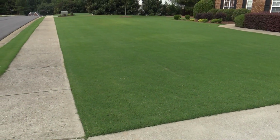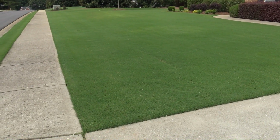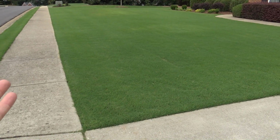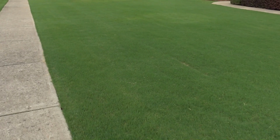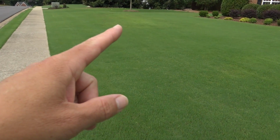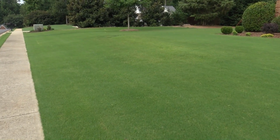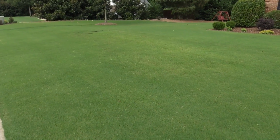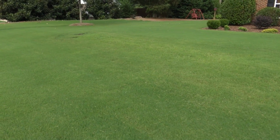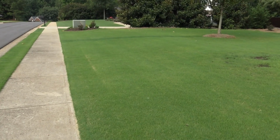So what I'm going to do now is walk over to Barb's and show you something interesting. Okay, so here's Barb's lawn. Now, we restored this entire lawn last year, and it's a really nice looking Bermuda lawn. But I want to show you something further down. She has an area that was a natural area. Down over here, you'll see it looks a little bit weird or weak, and that's because there's unfortunately some common Bermuda in there, and I'm going to reseed that later this year. But I want you to look down here, and you can see it.